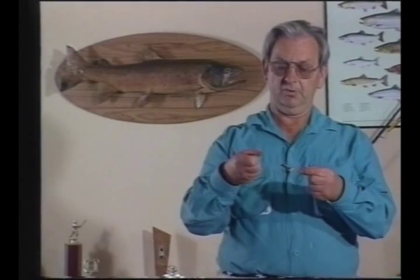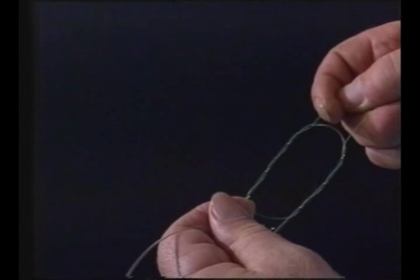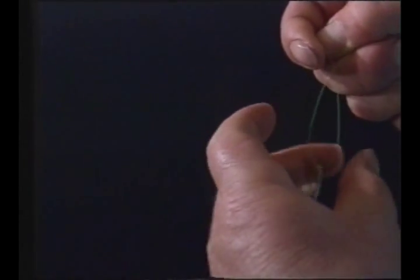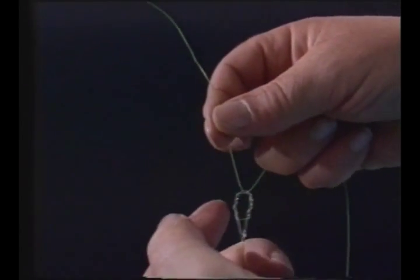Okay, now if we've done it correctly, what we're going to find is one part of our lighter line is emerging from one side of the heavier line and the other one is emerging from the other, so they virtually seem to cross over or intersect. Now we pull the whole thing up. I'm going to close it up a little bit, and now we're going to tie a Centauri knot.